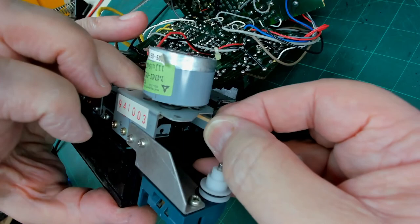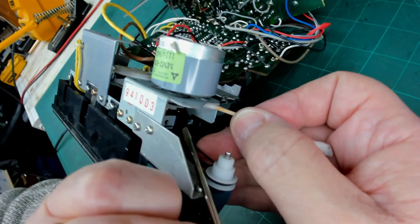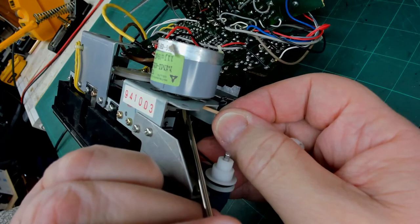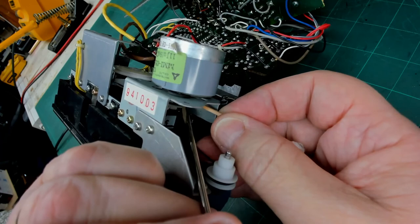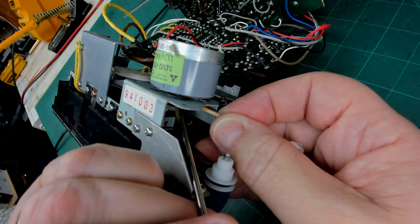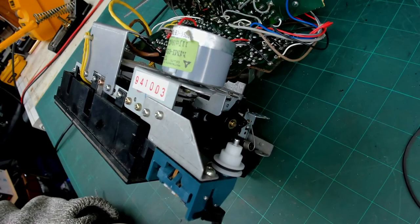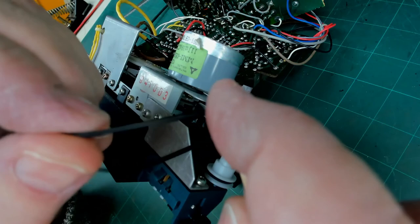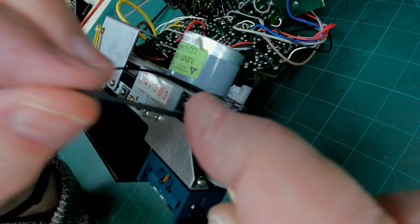Use a screwdriver to just turn that motor. Yeah, that was quite a bit come off that there. I'll just use a bit of the edge of this, a clean bit of this thing, and I'll just grip the drive belt and pull it through, just in case there's any grease on the drive belt itself.